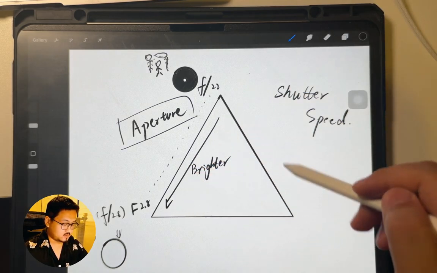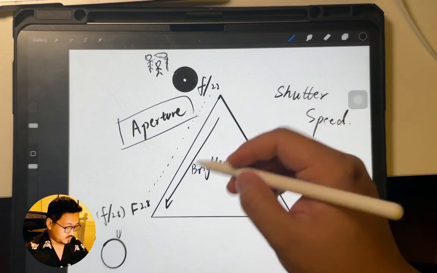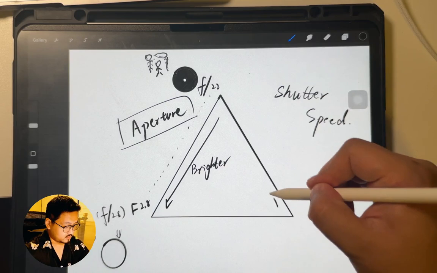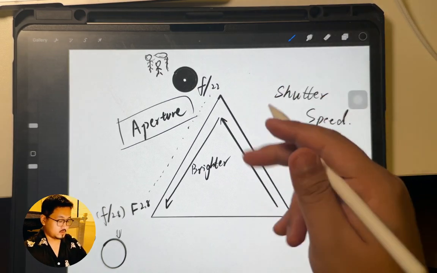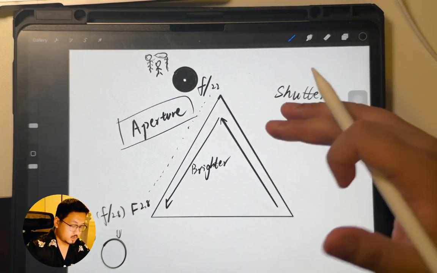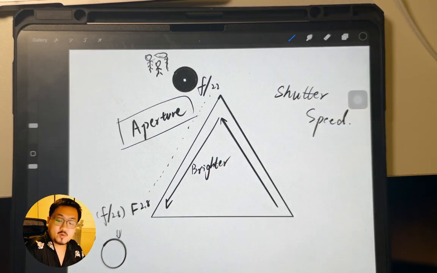Right now, I think anti-clockwise will be better. So here, here, so it should go something here. Okay, so they will be brighter. Oh, let's do that in reverse. It's like reverse engineering.